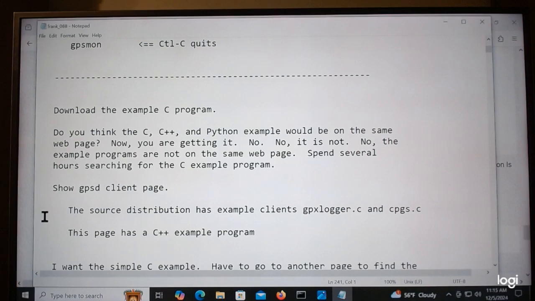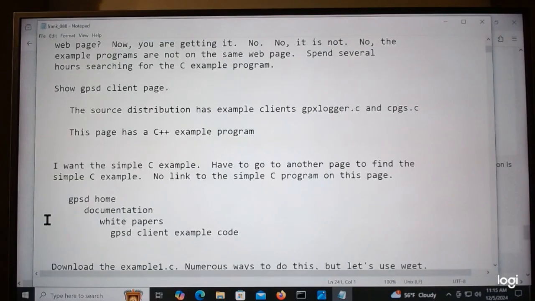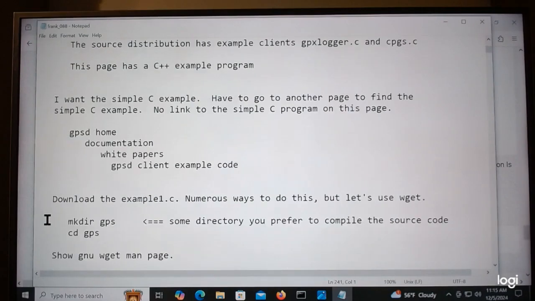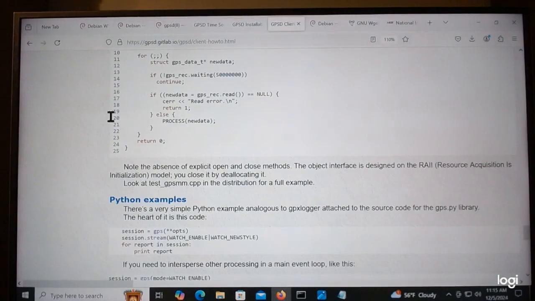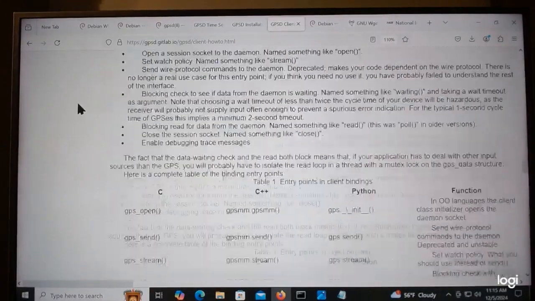You can spend several hours searching for that example page. The simple example. Let me show you how to get to the simple example. You can hear the frustration of reading this page right here.